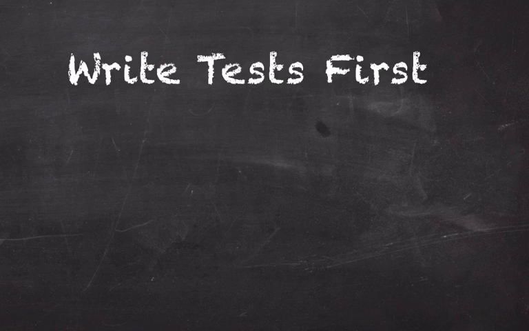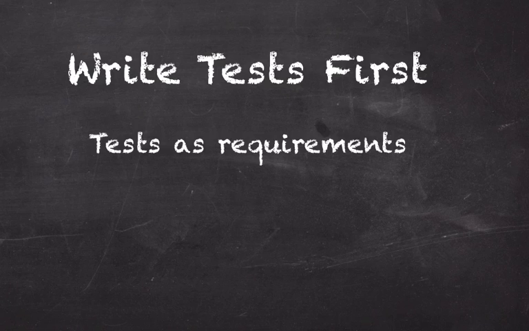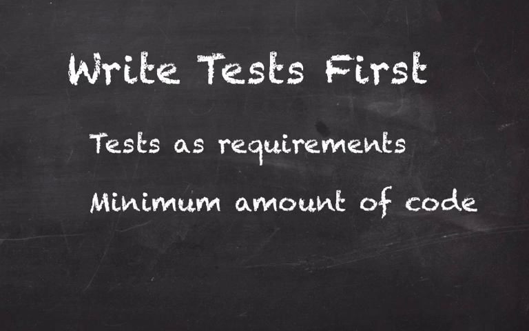Test-driven development is the process of writing an automated unit test to confirm precisely what production code we need to implement. Each new test defines a new behavior of the software to be implemented. By defining our expectations of the software first, we ensure that we develop the minimum amount of code to meet the requirements of the system.